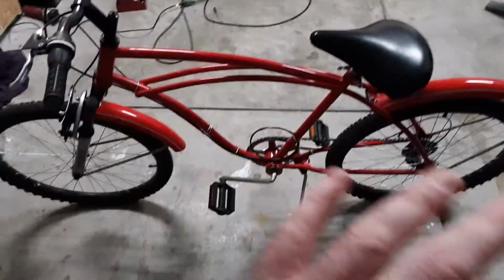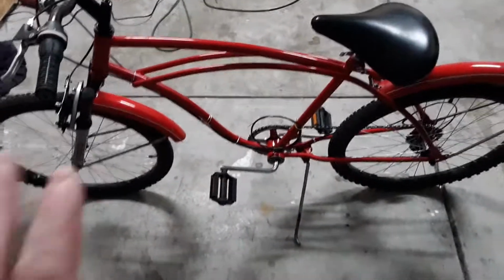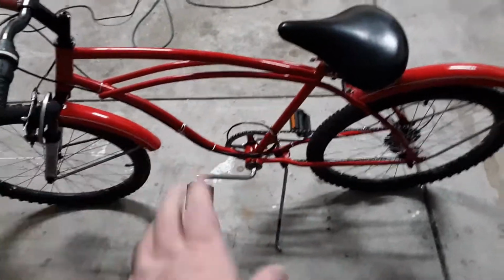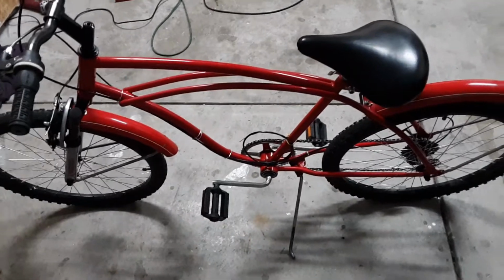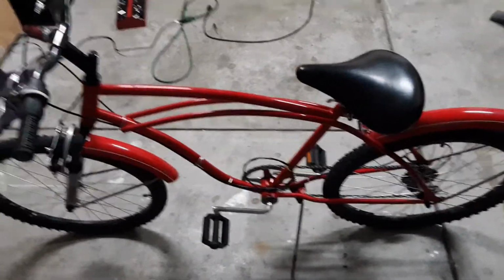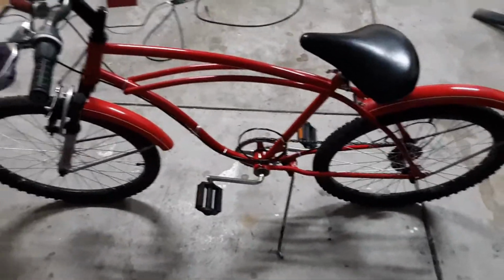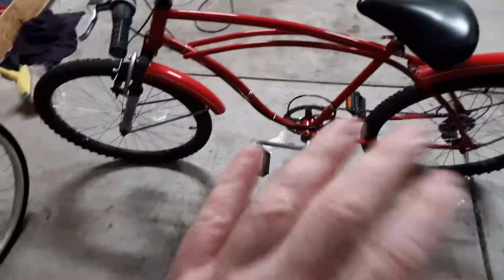Anyways, so I stripped basically everything off this thing. I took apart the crank, got new bearings, found out that the nuts to hold your crank in place for your bearings, the V nuts, all of them were just toast, grooved out. It was bad. So I cut brand new ones over there and put them in, and that was all done. Got that all greased up, good to go.